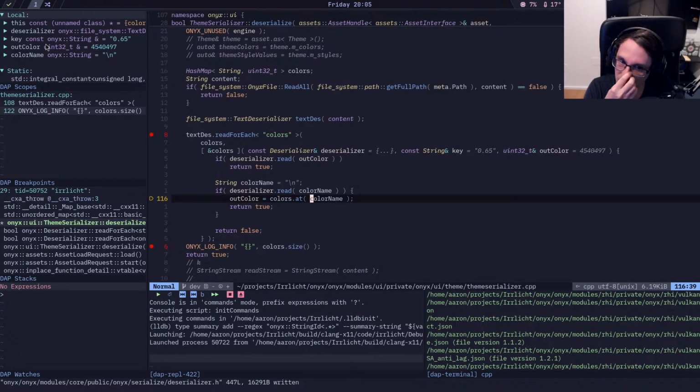Color name is new line. Well, that's unfortunate. Key is 0.65. I see.